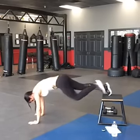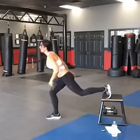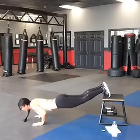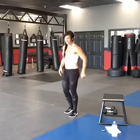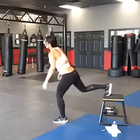Now you're gonna go butt, put it back. Push up. Other leg goes forward. And just jackknife. Put it back. Push up. The other leg forward. And you're gonna drive the knee that's on the ground. Are you ready? Drive it.